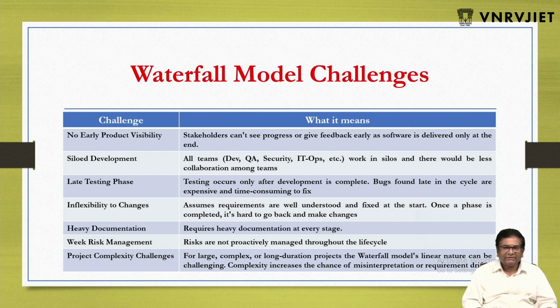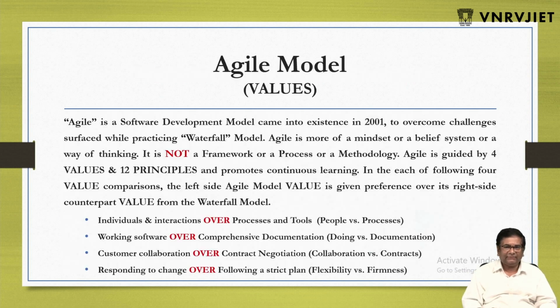And the last one is project complexity. As I told you in the earlier slide, the waterfall model is really good for small projects where the requirements are clearly well defined. But for large, complex or long duration projects, the linear nature of the waterfall model is a bit challenging. As complexity increases, misinterpretation of requirements and drift could happen. So these are the challenges with the waterfall model.